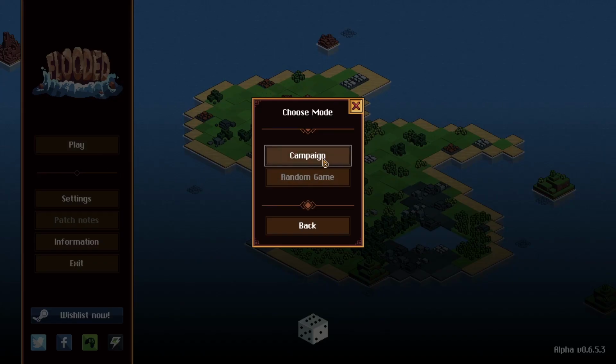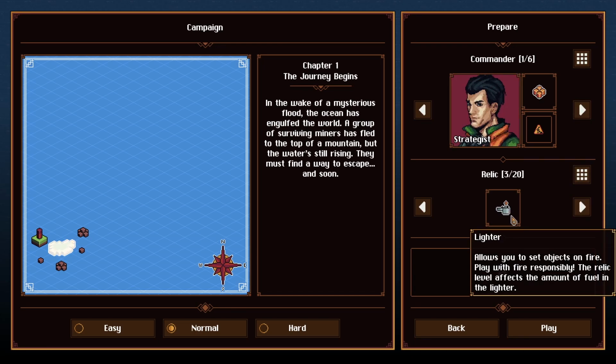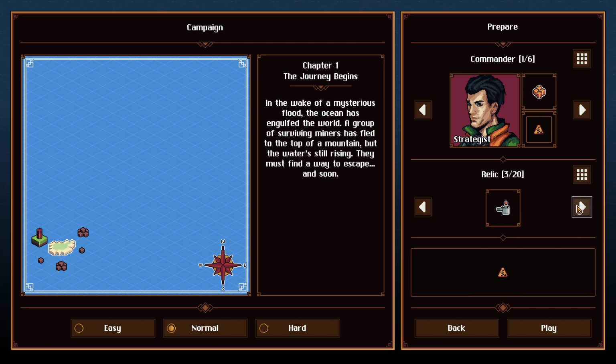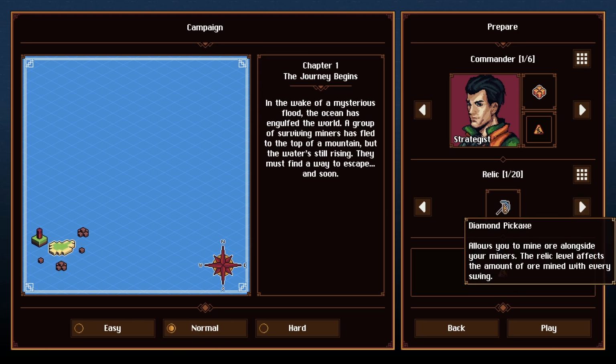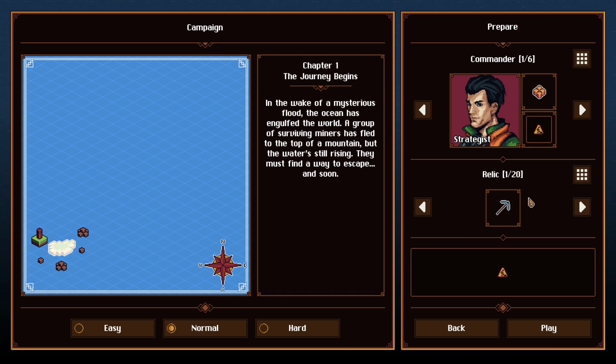Here we go. We're going to go ahead and start the campaign. Looks like there'll be a sandbox/random mode. Looks like we have a few commanders to choose from, although we only have 2 available for now. We have the strategist and the builder, and we can also choose different relics, which are different bonuses, I guess, that we can use when we go underground. Diamond pickaxe allows you to mine ore alongside your miners. Oh, diamond pickaxe. Minecraft. Cool.